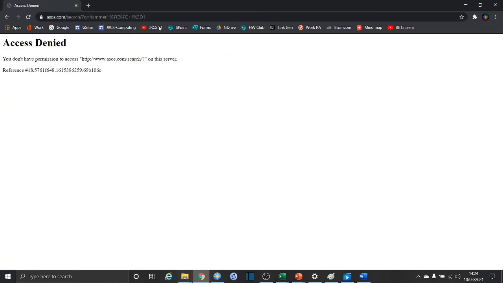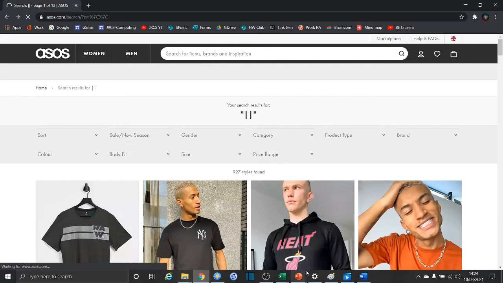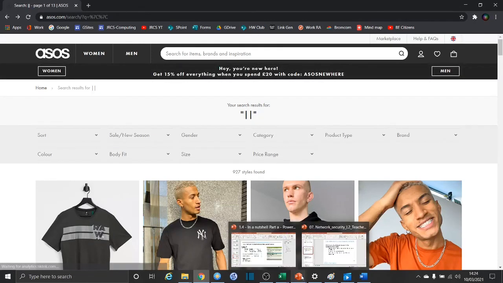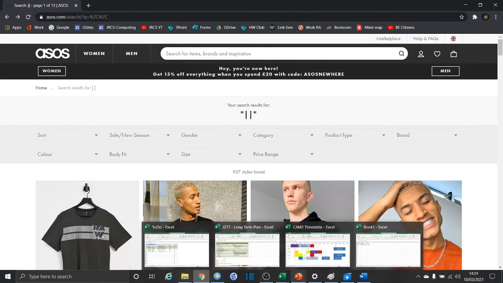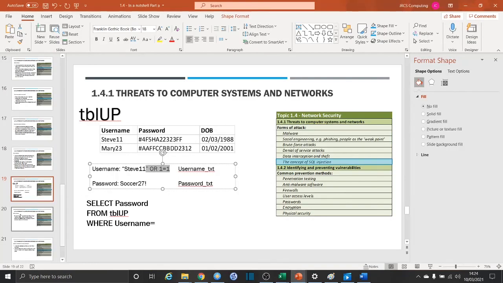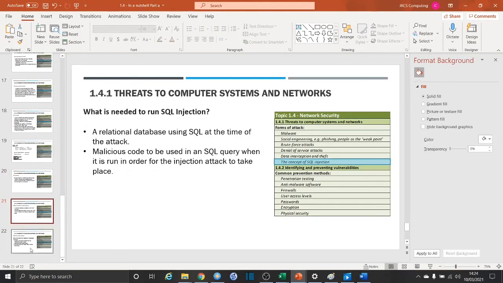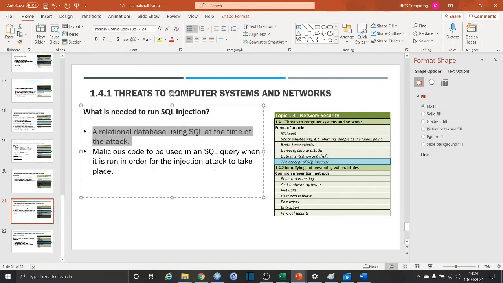But there's lots of higher level SQL injection that gets done out there, and don't think that just fixing it quickly solves the problem. It is a problem. But there you go, so that's SQL injection, and that's the basics of part 1. Oh, just what is needed to run it? You need to have a database that it's run on. So any website that has a user database, items, anytime you're searching or logging in, basically. But yeah, that's it.